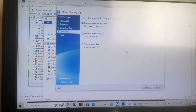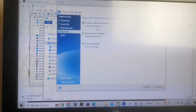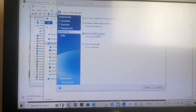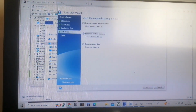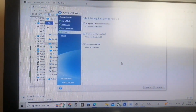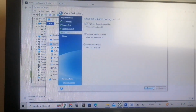We'll select to replace. Now select the required cloning method to replace a disk. Clone with bootable OS to replace a disk on the machine, or to use on another machine. Basically I upgraded my computer so it's like another machine. No, actually I'm going to select the top one, to replace a disk on this machine. Yeah, that's right. Let's do that, click next.